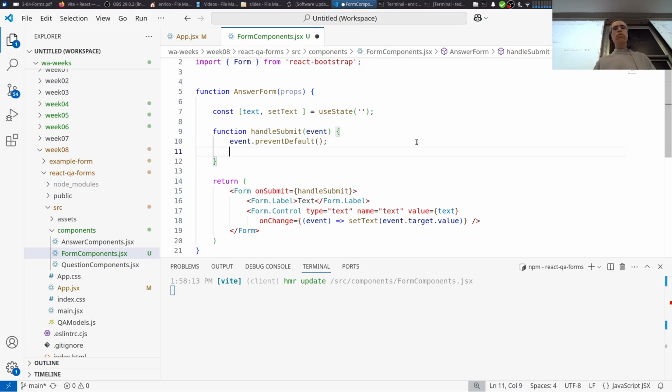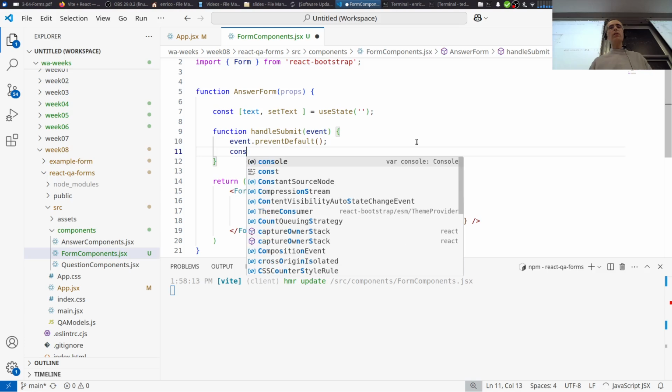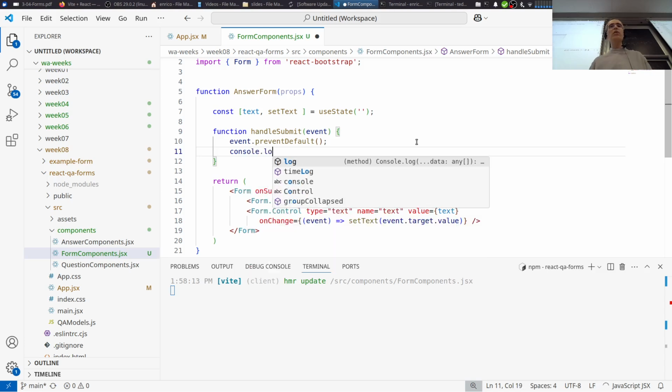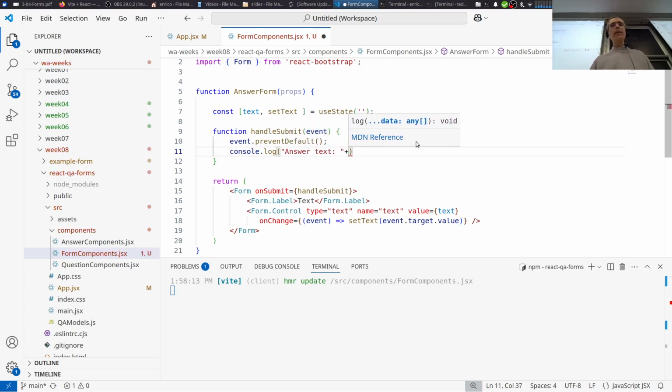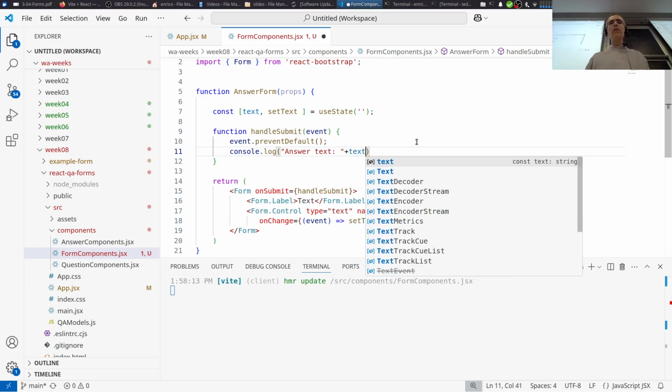And then console log, just for debugging a little bit, and we'll see the text. I could use the template literal, whatever you like, but let's keep things simple.